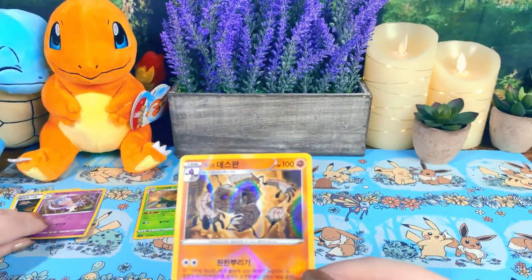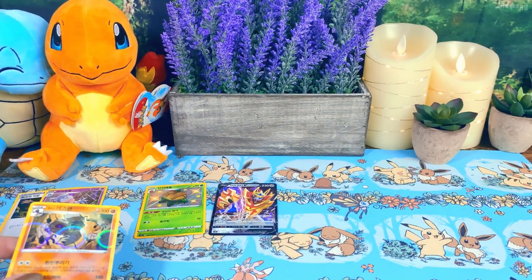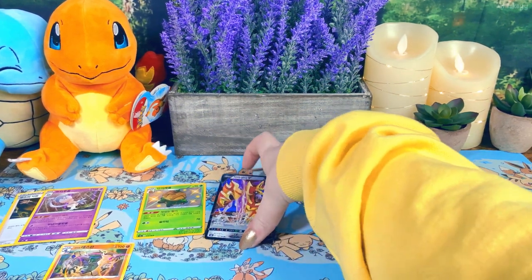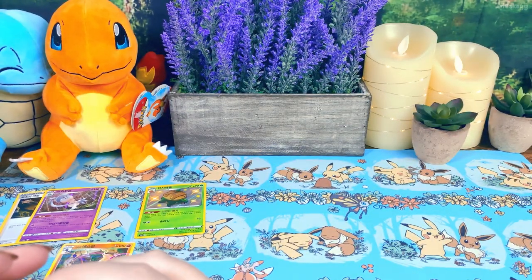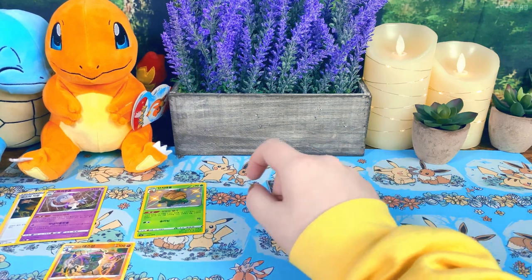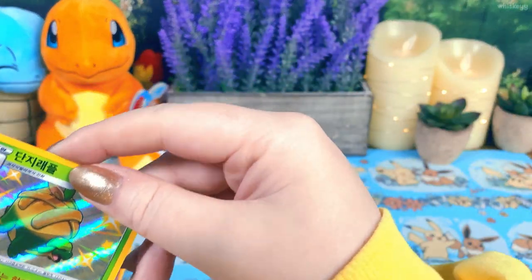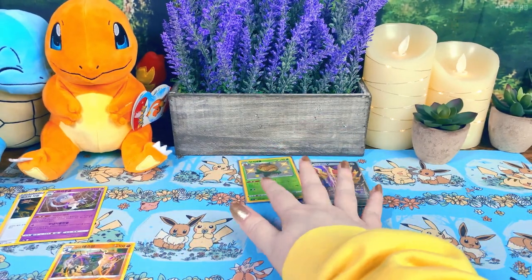So I guess I'll put the holos here, and I'll put this one here. I don't know what to do. There's so many cards. I'm overwhelmed. Let me sleeve these. Oh my goodness. We're experiencing this maybe together. Maybe you've opened some of these already. We got a shiny already, so that's super hype.